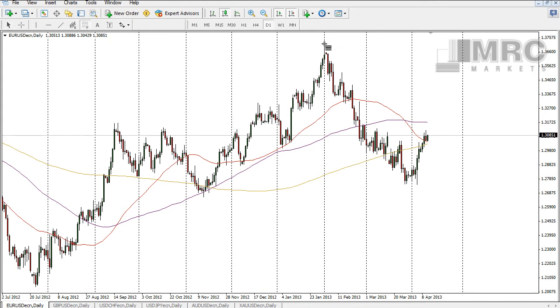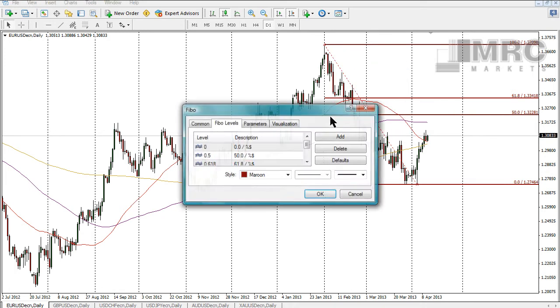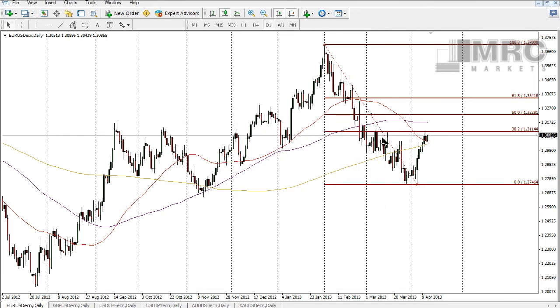But also the next one that a lot of people focus on, that I'm focusing on as well, is this one here, from highs to the lows. The 50% comes at around 1.3228. I do actually think the 38.2 is quite interesting on this one. I'll just add it for a sec. And I posted this on Twitter actually. We have this 38.2%, which is a previous resistance. If you look that way, I'm hovering the cursor over there, previous resistance there, and it's also come to this level as well, and it formed a sort of daily reversal, not an amazing daily reversal because it hasn't closed below the 55-day moving average.